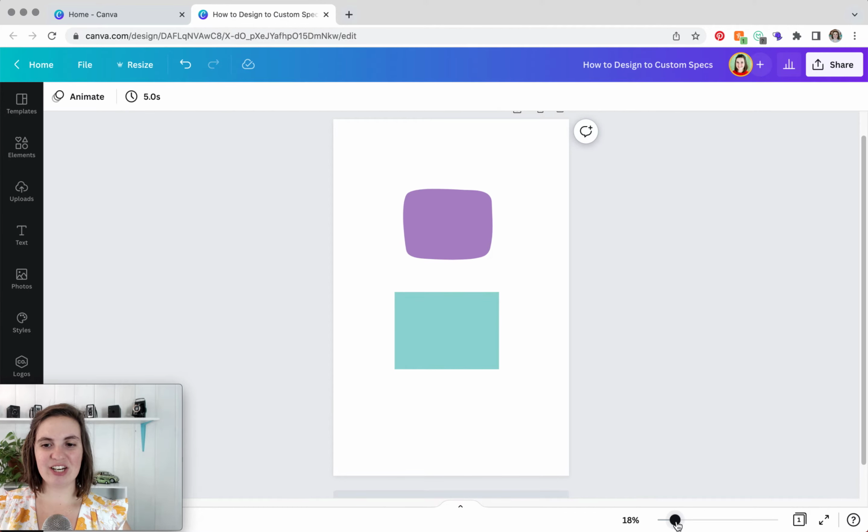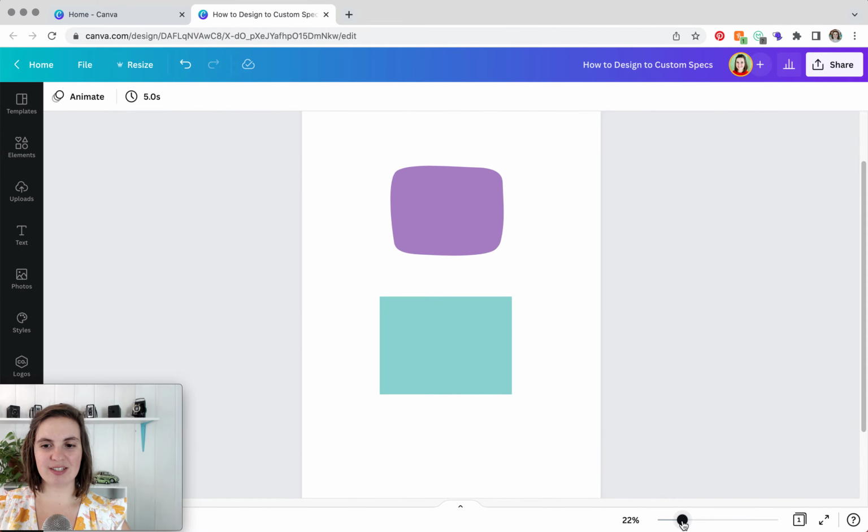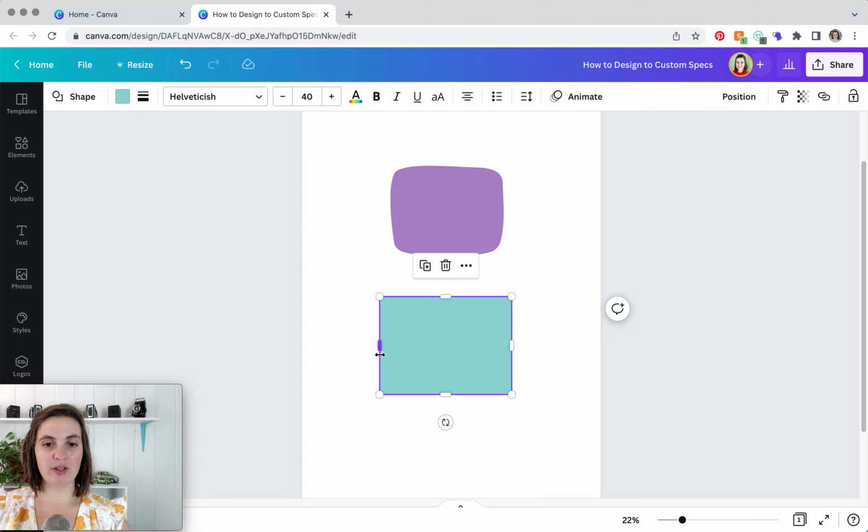What I did is I just zoomed into our canvas using the slider in the lower right, and I added two different elements. So most elements will have the lines on each edge, and they'll also have the circles on the corner. That means that this element can be resized to whatever you want.